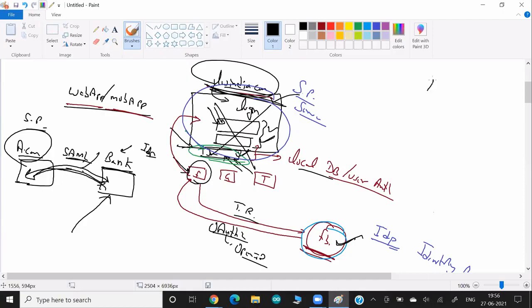One of the biggest software available in the market is Ping, Ping Federate, if you guys know, Ping Access and Ping ID. These are the big products in the market. Lots of companies use them, and I myself trained consultants at JP Morgan, Wells Fargo, and Deloitte on this product.